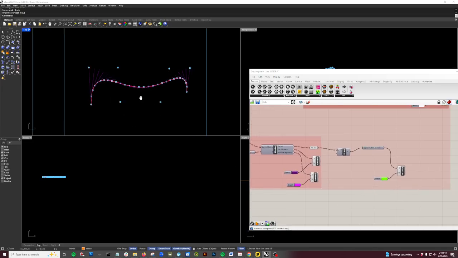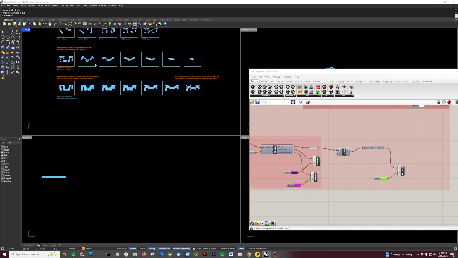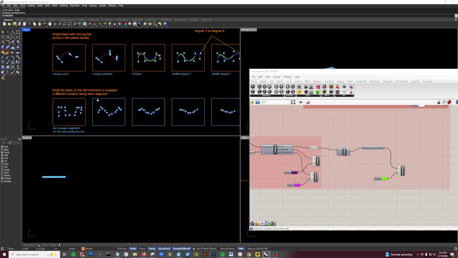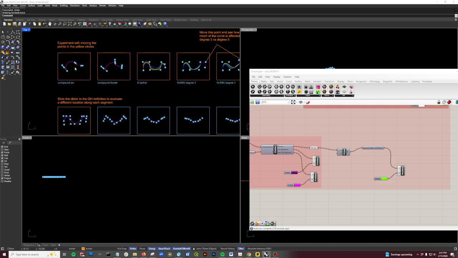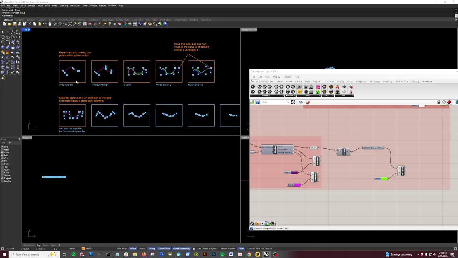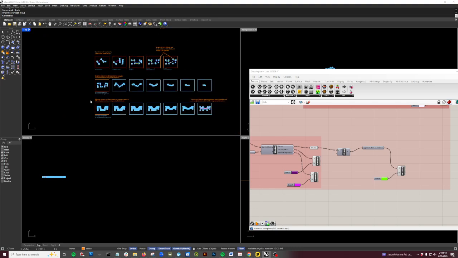So hopefully this is something you can play with, and it's another way of understanding the material, making it a little bit more clear so that you can understand what somebody's talking about when you're talking about something like an arc or another conic section versus a Bezier curve, a B-spline, or NURBS. And it gives you a little bit of a sense and demystifies these things just a little bit.